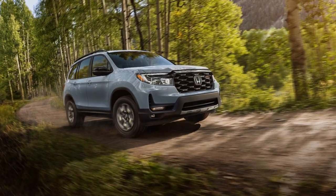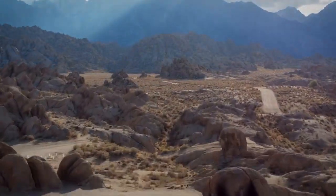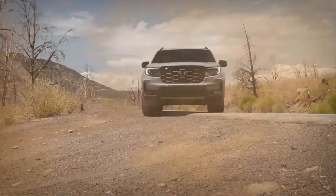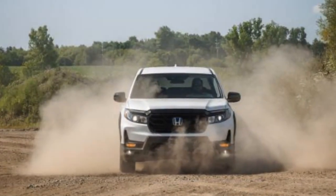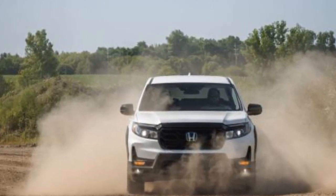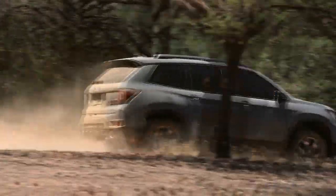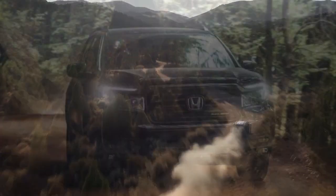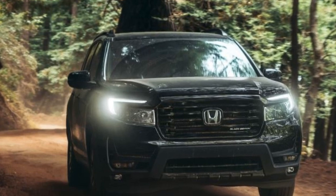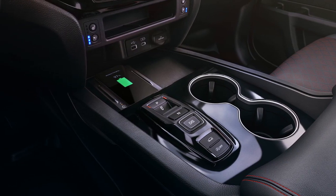But what about traction? While we love to share tales of conquering challenging sand and gravel hills, our brief loan during a peak holiday shopping week dashed any such aspirations. The new tires boast a tread that's half an inch wider than the previous Firestones, and the slightly increased track width adds to the vehicle's rugged appearance. We anticipate the taller tread blocks with wider spacing might make the tires somewhat more prone to squirm on dry pavement. However, we believe the majority of buyers who spend nearly all their time on pavement won't perceive any significant compromise in comfort or on-road performance due to the tires or the adjustments in spring and damping rates. In fact, these 18-inch tires likely offer a smoother ride compared to shorter sidewall tires on other models.